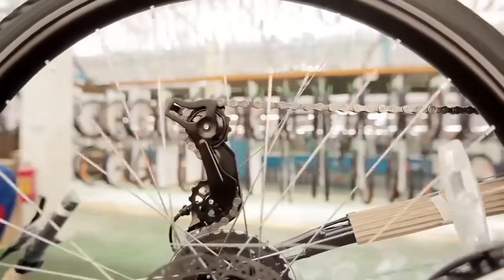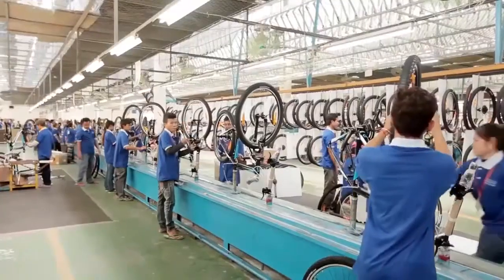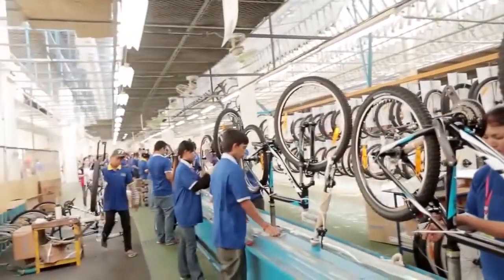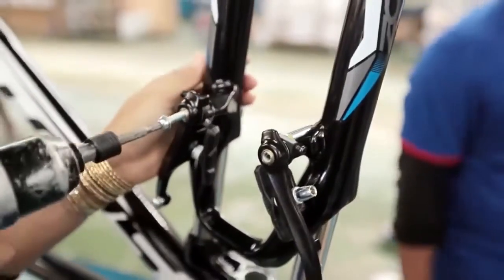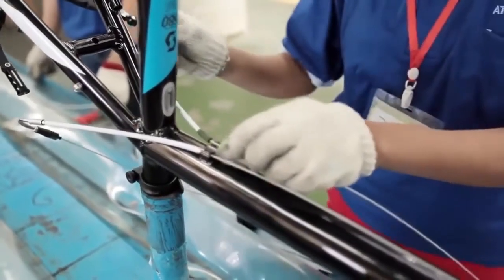The gears are tested not only for function, but also smooth and accurate shifting. The front and rear gear mechanisms are micro-adjusted to ensure the rider of each bicycle can shift through the entire gear selection in total confidence. Each click of the gear shifter results in a perfect and near silent gear change.